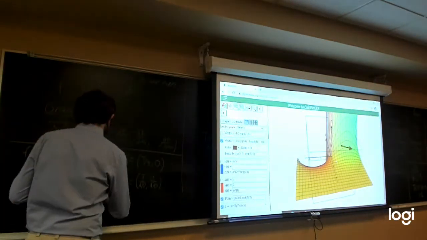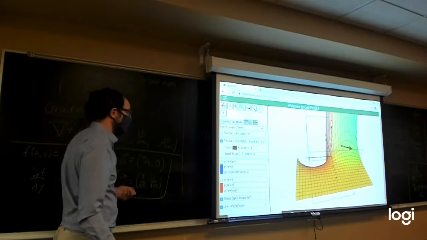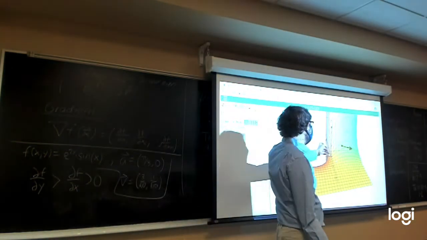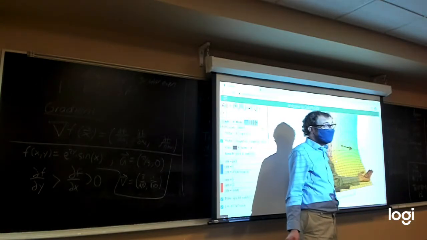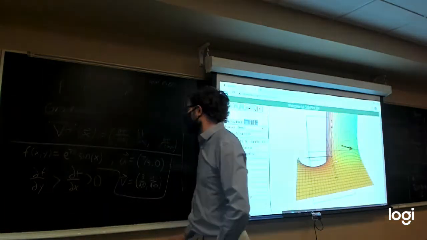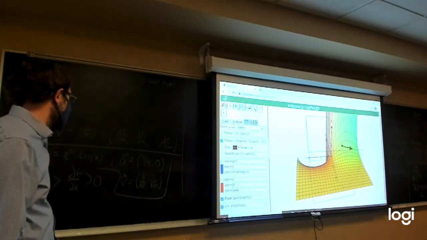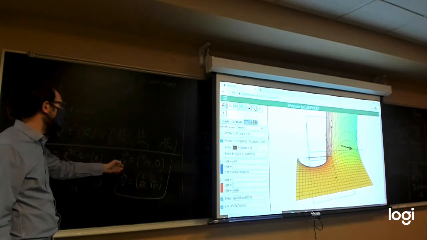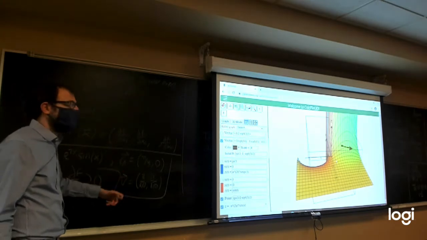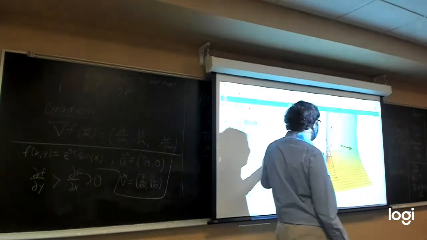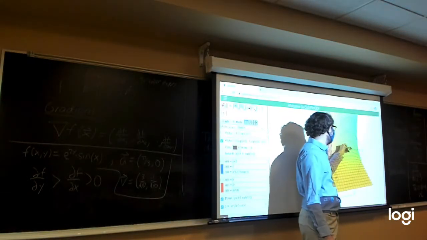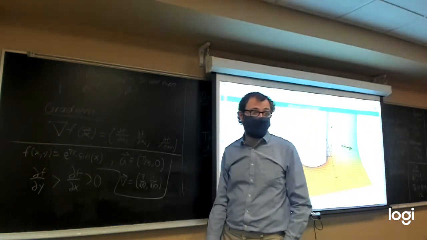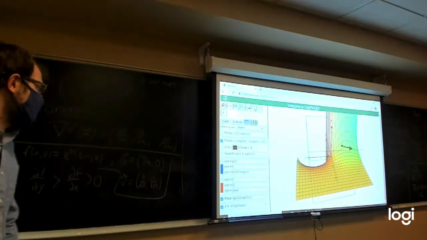V is a direction vector, meaning it's going to be a vector that we're going to treat as a displacement vector that starts at A and points in the direction we want to travel. And so in this case, if we were to talk about what's the directional derivative of our function f of x y at the point A in the direction of V, what we would get is basically saying what's the slope starting at this point on our surface if we were to travel in that direction. So just slope in the direction of V.